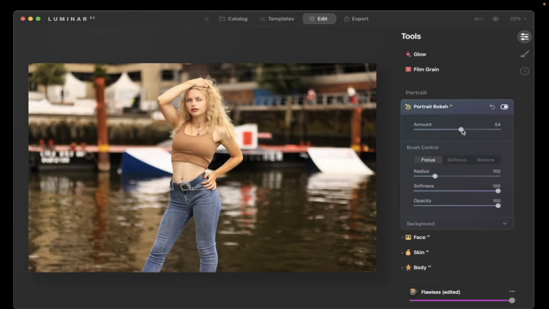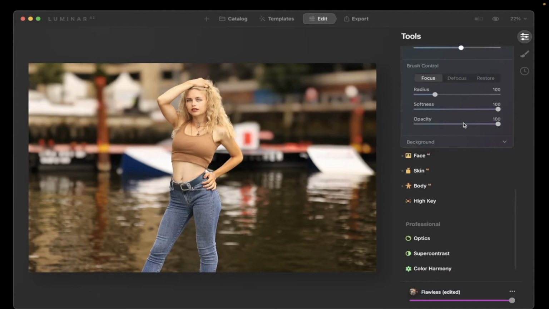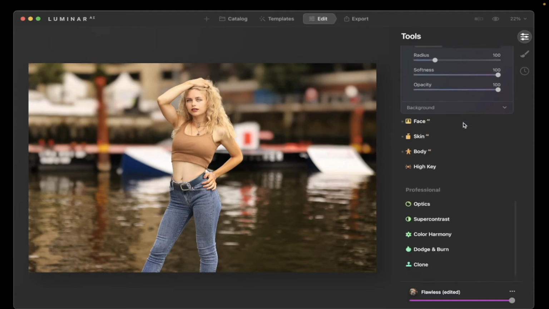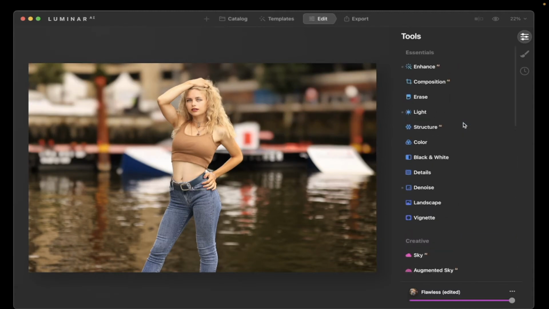So just to be able to use these basic features that are built into the program, I think it's a win no matter how you look at it. And then, we haven't even begun to look at some of the more advanced things that you can do in here, like with details, your color LUTs, landscape, your vignettes, things like that. All of these are things that you would normally do in Photoshop, but this program makes it very, very simple for you to do the exact same thing.